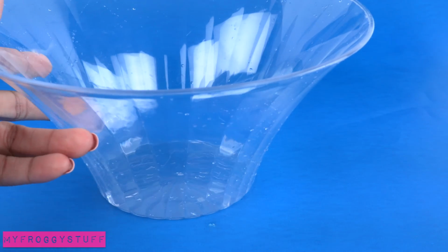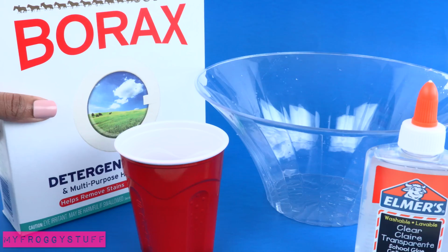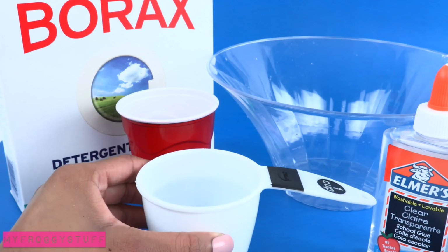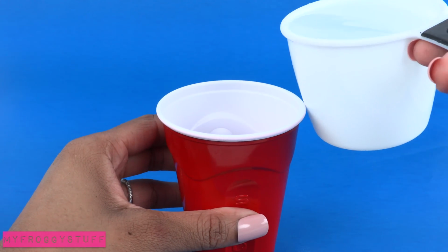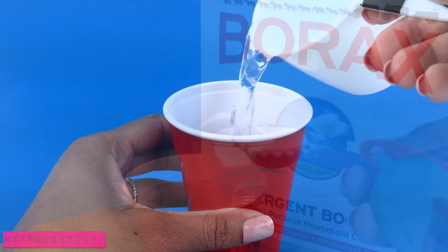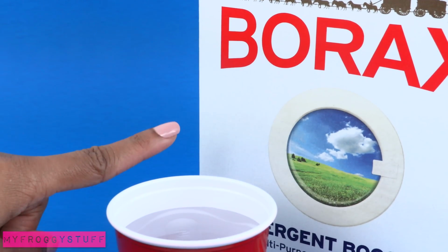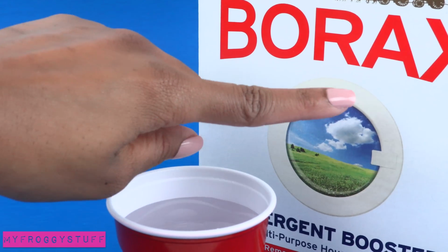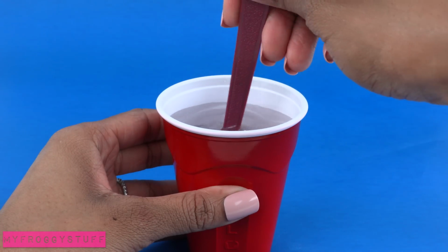To make slime, I am using a plastic bowl, clear glue, a plastic cup, borax, water, and a spoon. In a plastic cup, I combine 1 cup of water and 1 tablespoon of borax. And remember to always have adult supervision when working with chemicals. Stir until the borax has been dissolved.